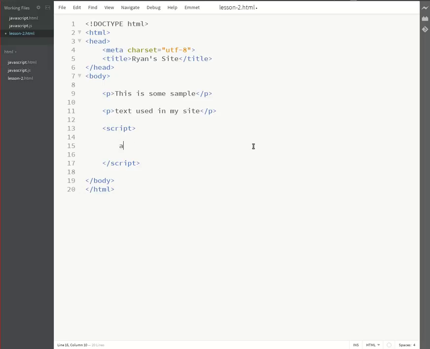An example of some JavaScript code is the alert function. The alert function just pops up a little pop-up box with the message that's in the brackets. So I should get a pop-up box with a message of test coming up. Notice that every instruction in JavaScript ends with a semicolon. Okay, so now that I have that, I'm going to do a live preview to show you what it looks like.